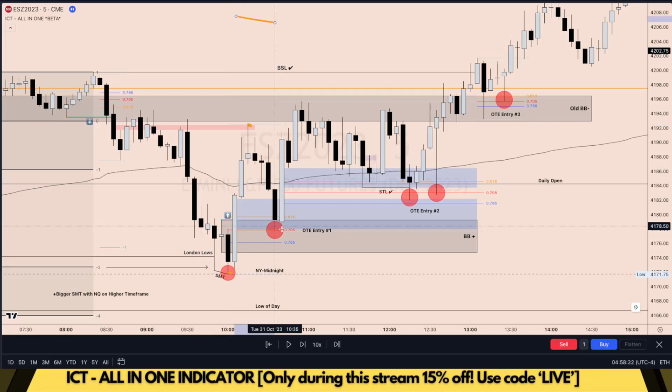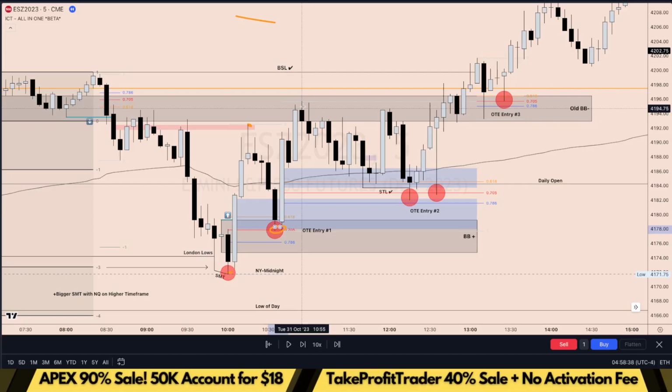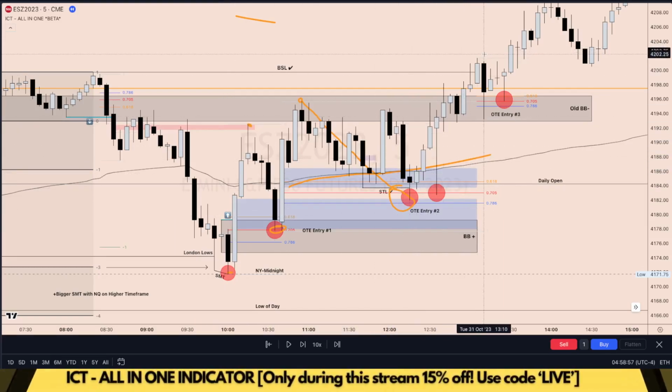We had our pullback and a continuation up higher, so we measure from this OTE entry to this high, because afterwards we got the retracement to another optimum trade entry, overlapping with the VWAP right here, this black line, and the daily open, and this bullish fair value gap, and this old bullish fair value gap, which we used as support before, until heading into the PM session after 1 p.m.